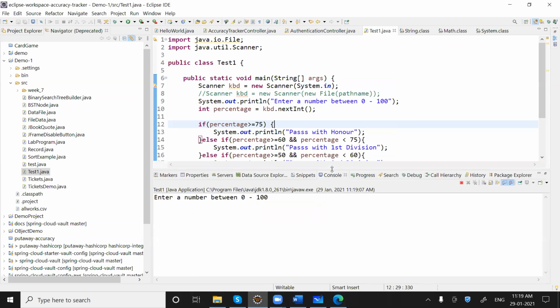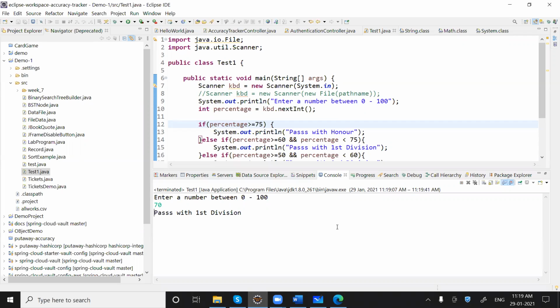So our program is now asking for a number. Enter a number between 0 to 100. What should I enter? 70. In which category will it fall? Between 60 to 75, then that means it's a first division, right?